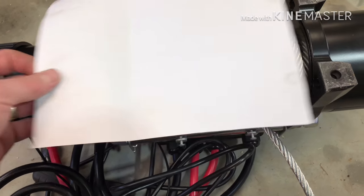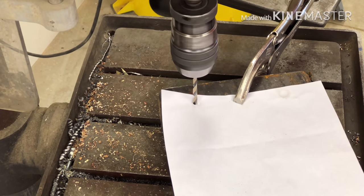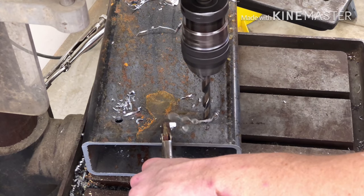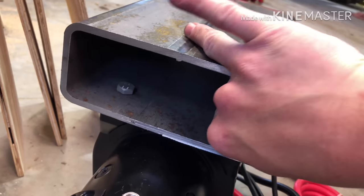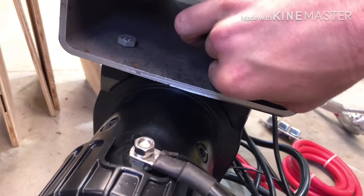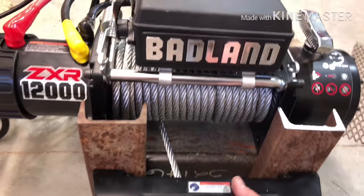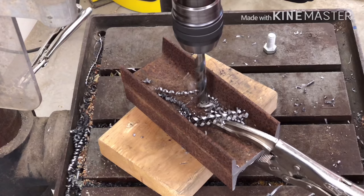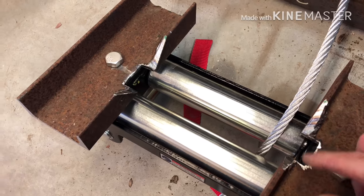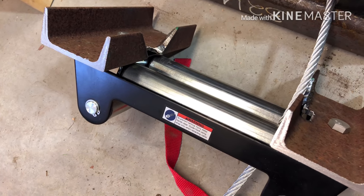Okay, we made a template here, just rub your fingers on there. This up here just like that. Okay, I chop out a little bit of this metal here just so the cable wouldn't rub on it. Didn't want to chop out too much and compromise the strength of the steel.